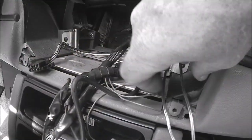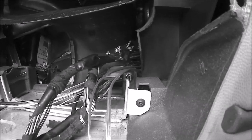Okay, I found it super easy to take the two wires, twist them together, and just push down where the wire loom is there, and straight down in behind the glove box. It popped out in like 30, not even 30 seconds. And now I can just pull this through, weave it under the dash pad here, under the carpet, and back to the speakers. However you figure out how to do it, everyone's going to try and do it differently, but I'll show what I do when I'm done.